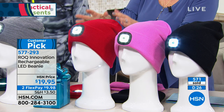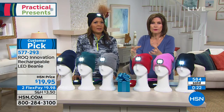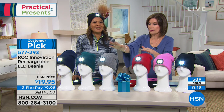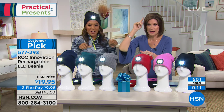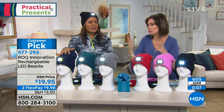And you know what? This is great for people who are hunters or like to go out in the woods. Or even for your kids, you really want that bright pop of color. This is going to be great for them. The teal is pretty for the rest of us who like a little fashion. Yes, exactly. Fashion and flashlight. And then we also have it in navy blue. Men love this too.